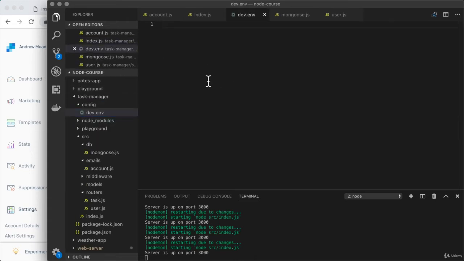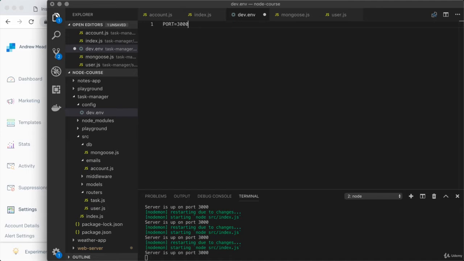So this is where we're going to provide the environment variables for that dev environment. And it is a file consisting of key value pairs, one on each line. So right here, I could have key equals value, where I'm now creating a key environment variable with the value. In our case, that's not what we want. We want to set a value for port, and I'm going to set it equal to the value 3000, which is what we're using locally in development.